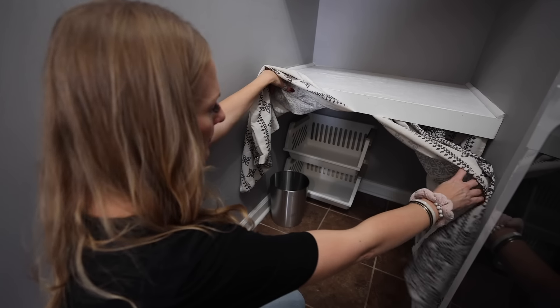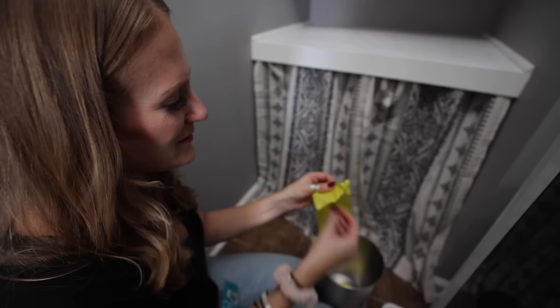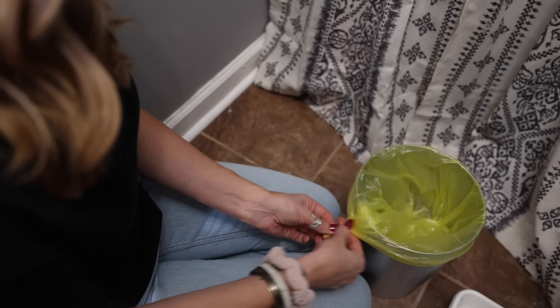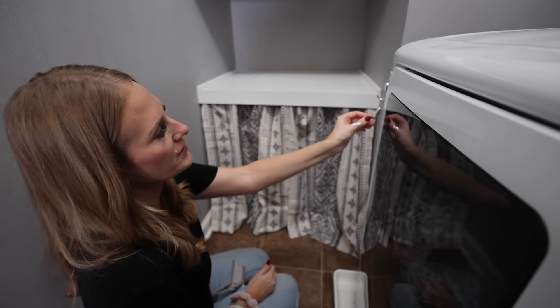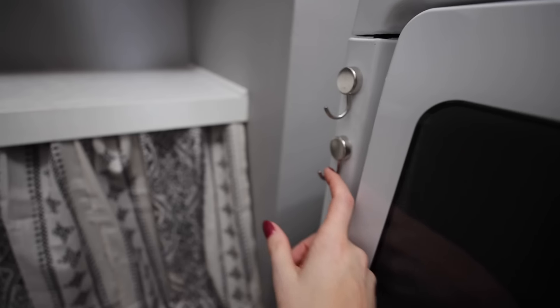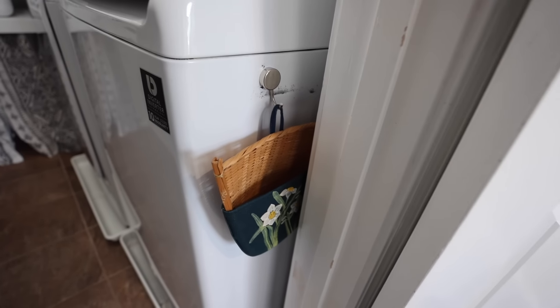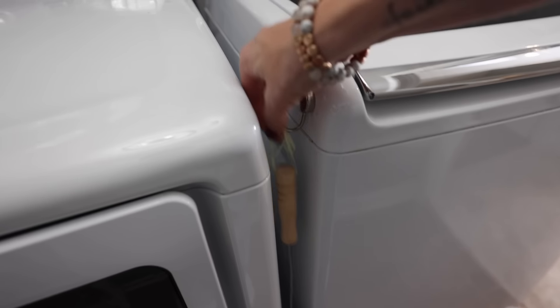This is going to maximize that vertical space. I really like the Dollar Tree trash bags — the lemon is my favorite scent. What I like to do is set the entire pack in the bottom of the trash can; this is a great way to collect lint. I can still get to everything easily, but chaos be gone. I just want to sing the praises of these magnetic hooks — they are really strong. They're awesome for little baskets if you want to store extra change or things from your pockets, as well as lint removers.